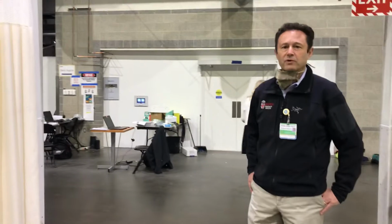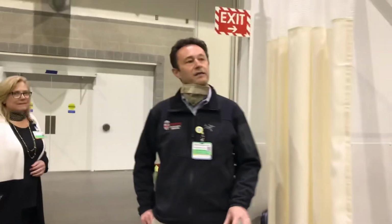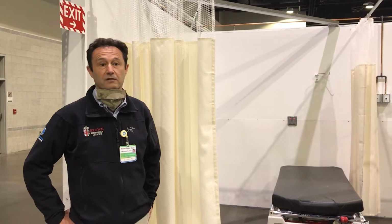In designing this facility, we've put together some inclusion and exclusion criteria very carefully for the patients that would be in this facility. And that is to use our experiences with the hundreds of patients we've treated at Lifespan facilities to determine who deteriorates, because we know with this illness a certain percentage of patients will get worse over time. Many of them improve, but a small percentage do get worse. So we're trying to select those patients that will not get worse into this facility, but in the case that they do, we've designed this area so that we can accelerate their care and get them ready to be transferred back to a hospital.